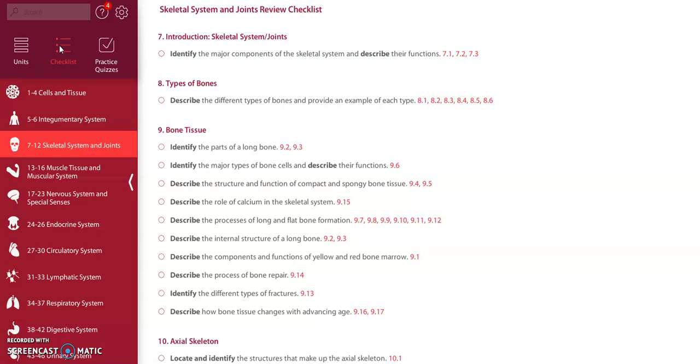So anyways, this is Visible Body. I think it's a really useful tool. It's helpful studying for your practicals. It's helpful as you study your anatomy and physiology, just in case you are having trouble remembering where certain structures are. You can review it here in 3 dimensions. You can make notes. I highly recommend this tool. We will be using it to help supplement the material that you're learning in the lab.